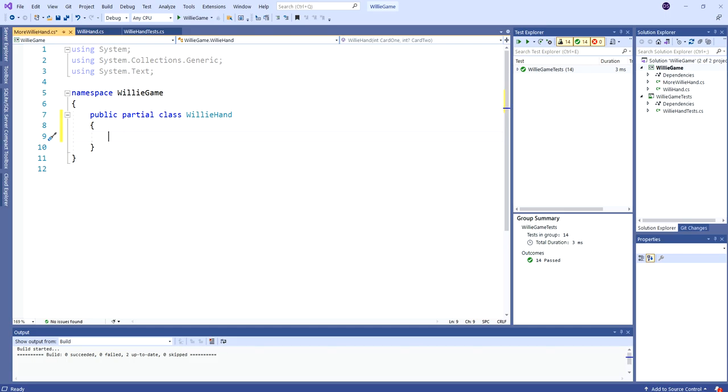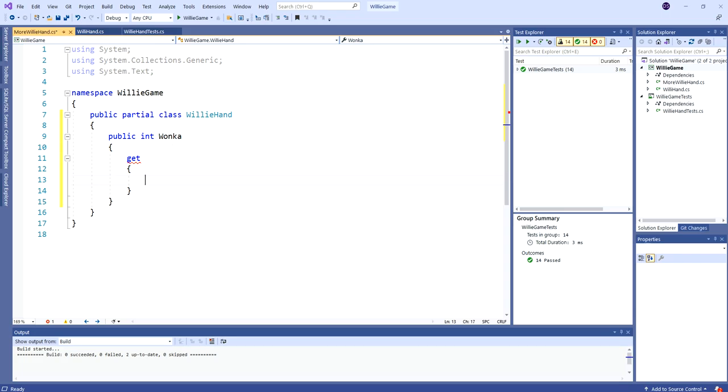So what am I going to do here? Well, I'm going to create my Wonka property. I'm going to do it pretty much exactly the same way as we did for Willy. It'll just be a public int. It just returns the highest value of any individual card in the hand. It's a good thing that when we saved the cards, we didn't try to change their value. We only do that substitution of 10 for a face card when we're calculating the Willy, but the card itself is stored as its full value.